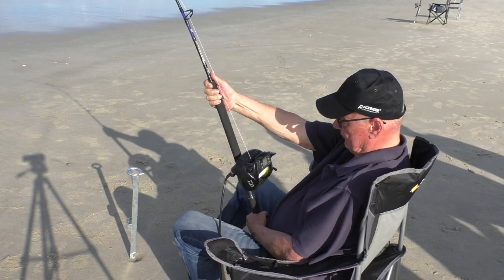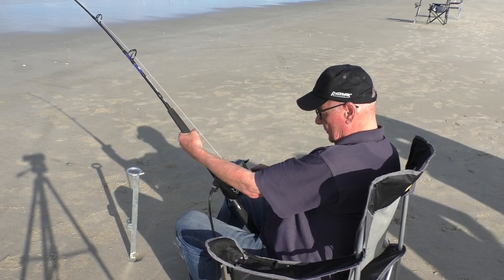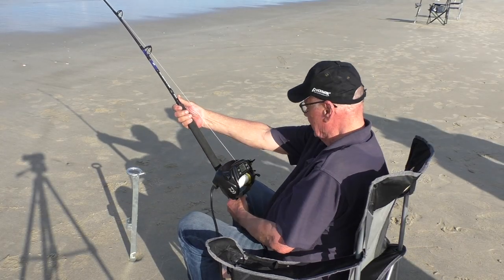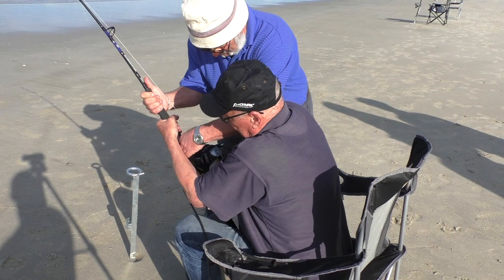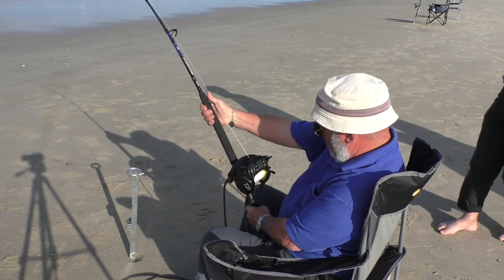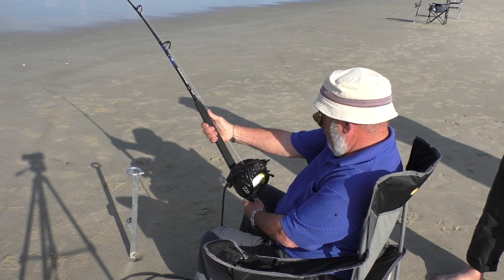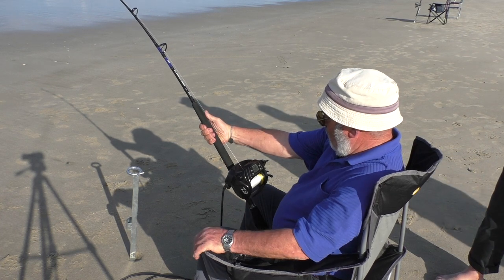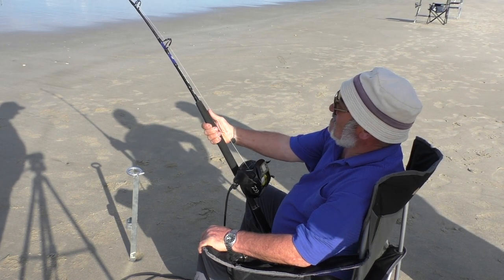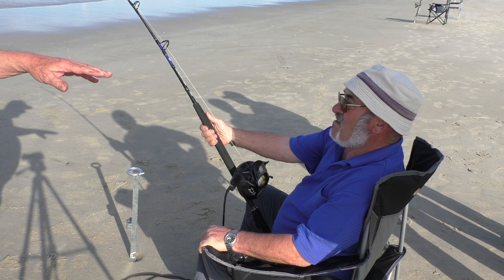I wonder if this is a kingfish. Now that Kerry's seen how easy it actually is, he's decided to have a go with his own reel so he gets a bit of practice and can go out by himself and use it. You're making decisions about how much time you want to take for it to come in. These reels could cost you a fish if you wind too fast. They stopped fighting — they only fight for about 100 metres.